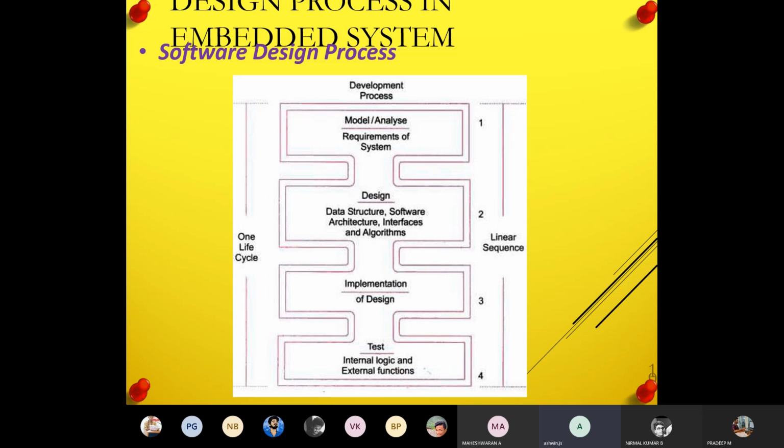So next is implementation. Once everything is made on paper, after that I will go for implementation. Implementation means practically I'm going to do it using the hardware. So that is nothing but implementation. Once it is completed, I want to test, because I need to know whether it is working perfectly or not. So that is the last one.